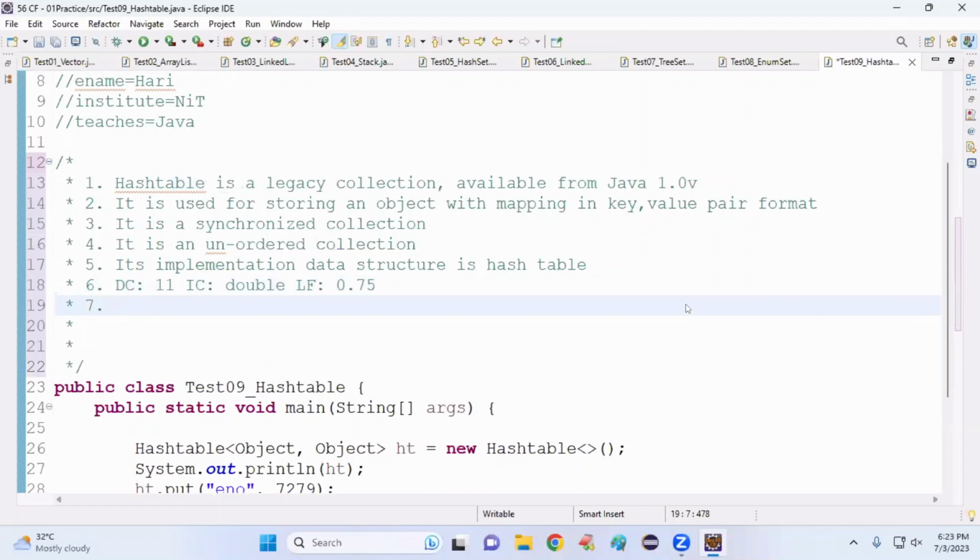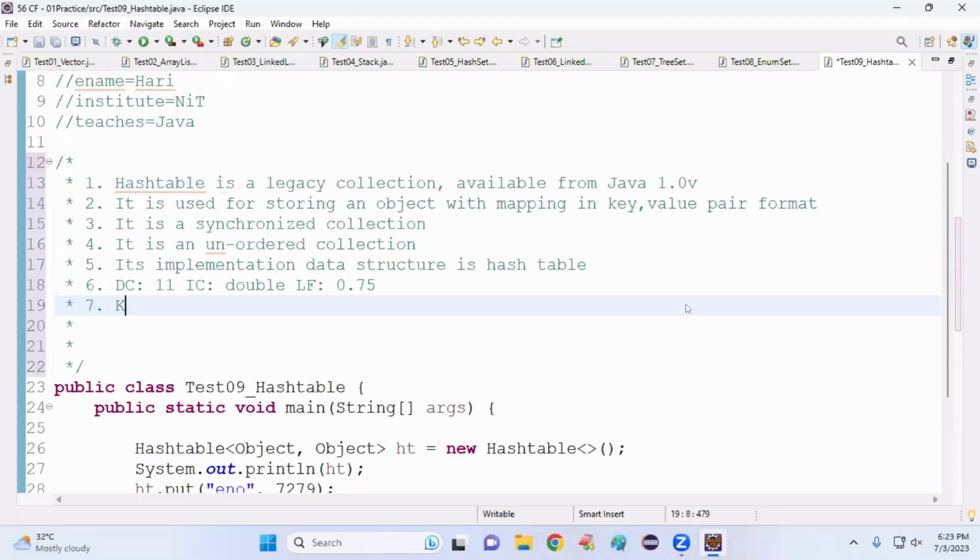Next, what type of objects are allowed? List implemented classes like Vector, LinkedList, ArrayList, Stack store one object. HashSet, LinkedHashSet, EnumSet, TreeSet also store one object. But Hashtable stores two objects every time, key and value. So you must answer for both key and value.